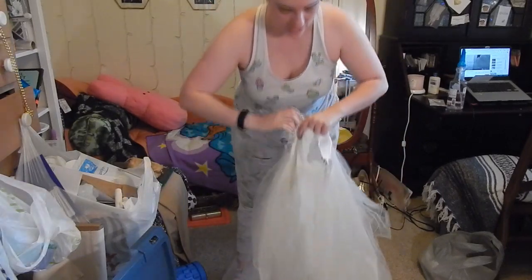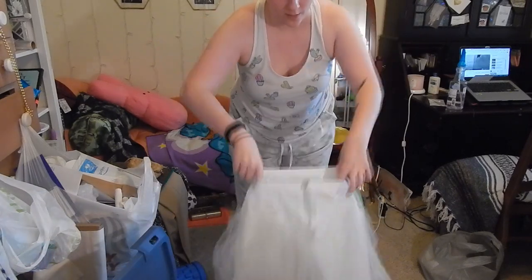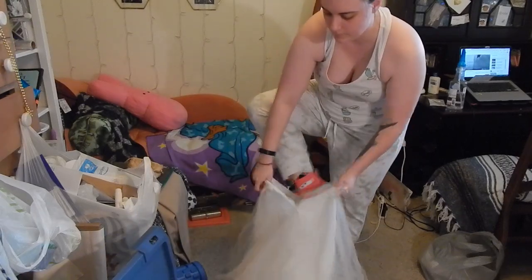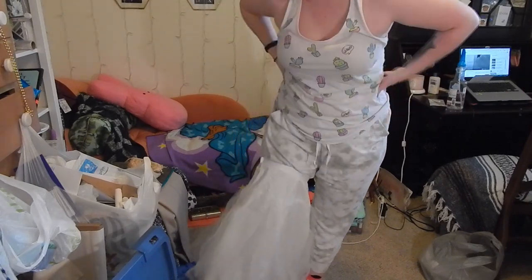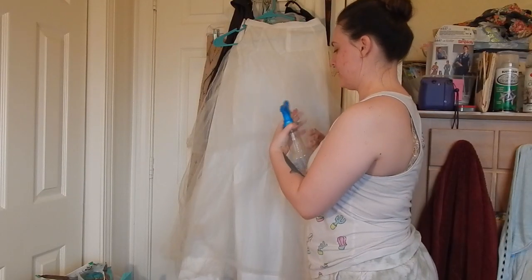Part of the fun of making your own wedding dress is having my mom pull out her old wedding dress so I can pick it apart for lace, beads, and other bits. She gave me her petticoat too. My mom has always been skinny, but look how tiny her waist was when she got married — I can maybe get this around my thigh. I'm going to need a lot of tulle, and this is some really nice fine netting tulle. Mom said I can take it apart and do whatever I need with it.